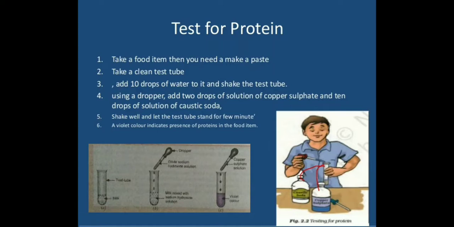Now, how do we test? Take a test tube. And put grinded paste of pulses or milk in it. And add some water to it. So, you will get as a semi-liquid. Now, what do we do? We add 2 drops of copper sulfate solution to the test tube with the help of a dropper. See the figure B.